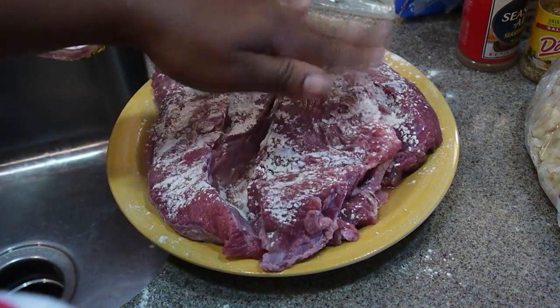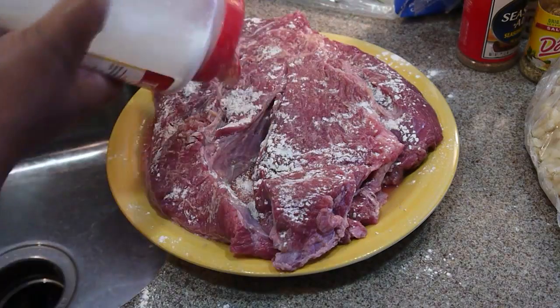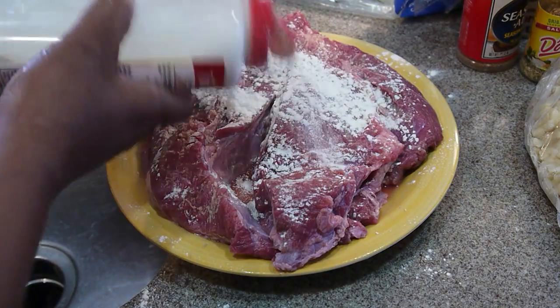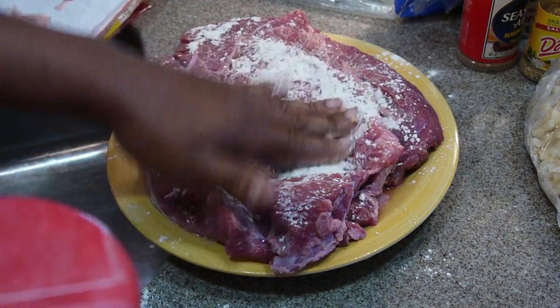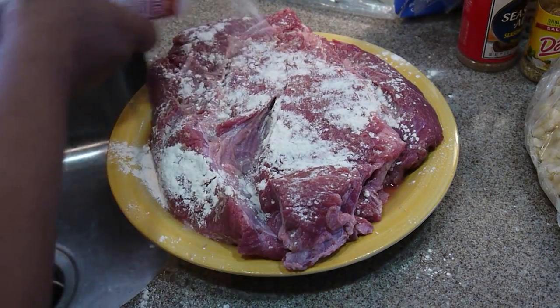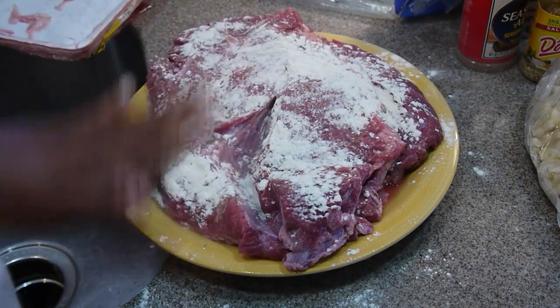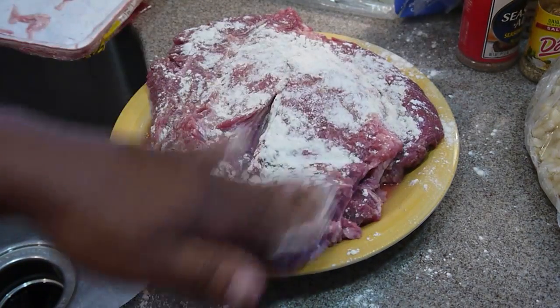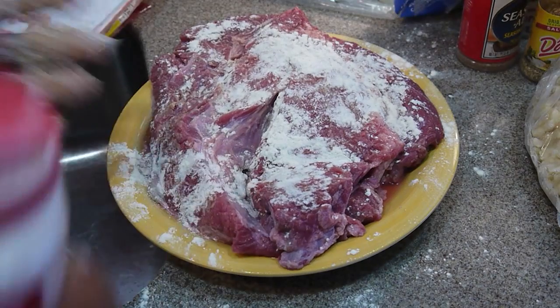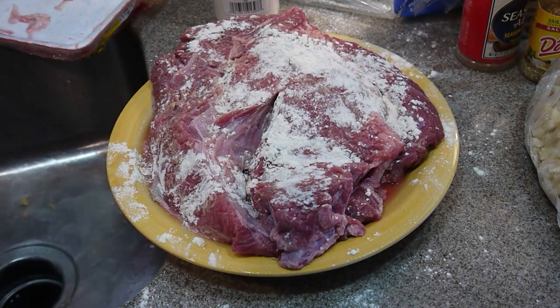And ladies, for those of you who use Mederma, a lot of the fading aid for stretch marks and whatever, that's the main ingredient inside of it. So by the time I do both sides, it's going to be equivalent to probably about a half a cup of onion powder.